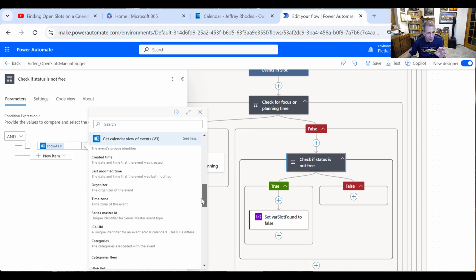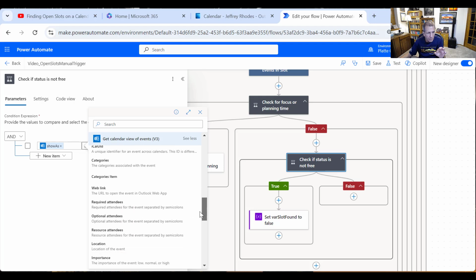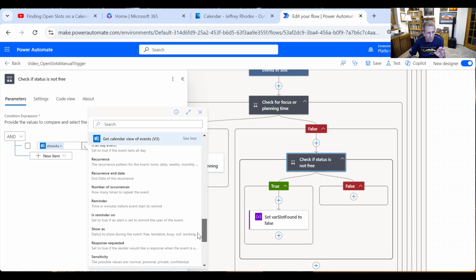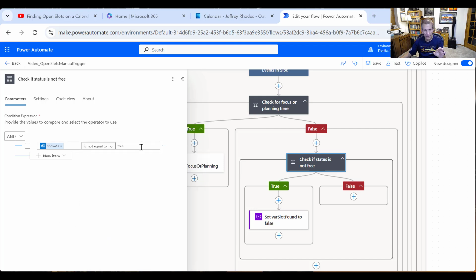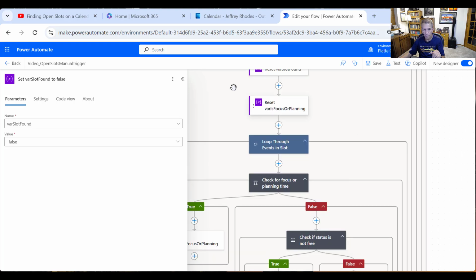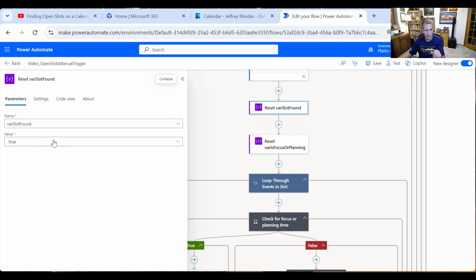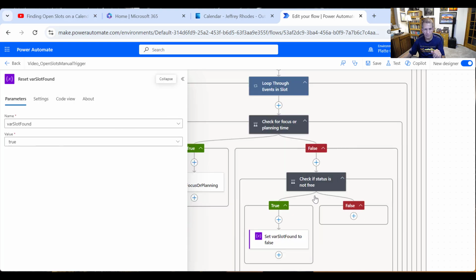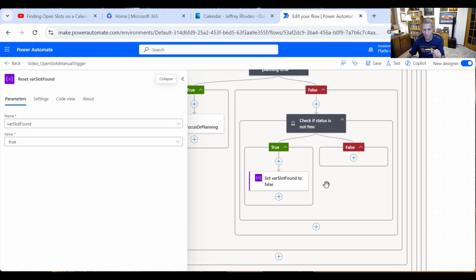Then I have to find it here. There it is, that show as right there. So if it's not equal to free, and that's true, then I set the slot found to false. If it is free, I don't do anything, because remember, I defaulted this to true, so if it's still true, I don't need to set it again.